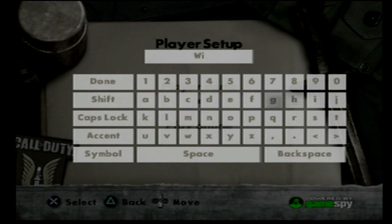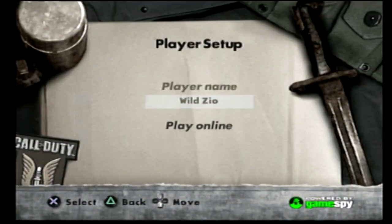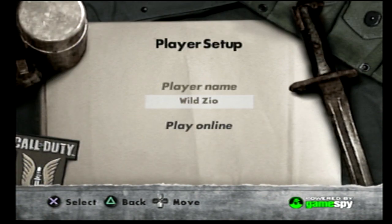And basically you just enter whatever you want, and I'm just going to make it my team gamer tag, but you can make it whatever you want. And it's actually cool because you can put accents and symbols, and you could actually make a clan tag on here. So yeah, but then once you do that, you're able to instantly hop into a match, you're able to find a match, you're able to create a match, everything. And yeah, so that's successfully getting online. And I'm not going to create a session or anything.